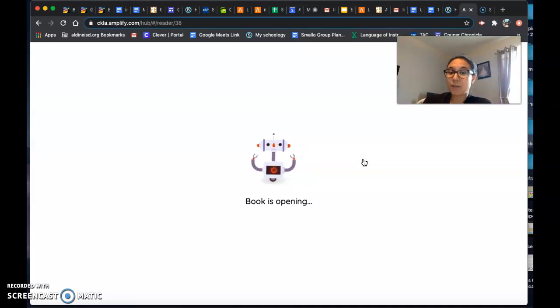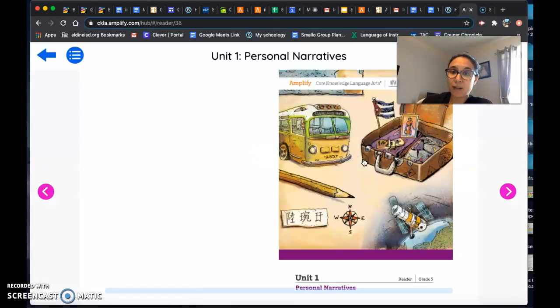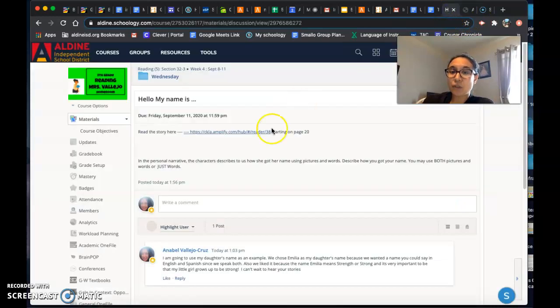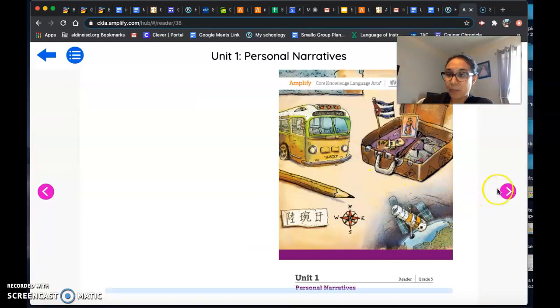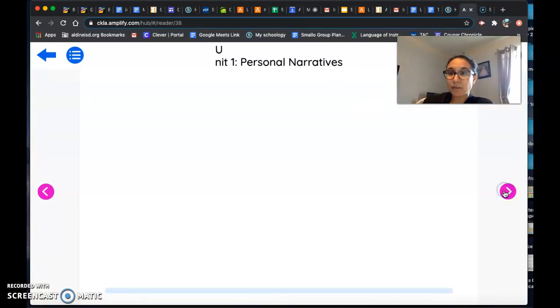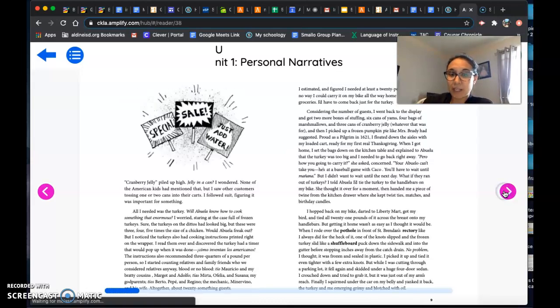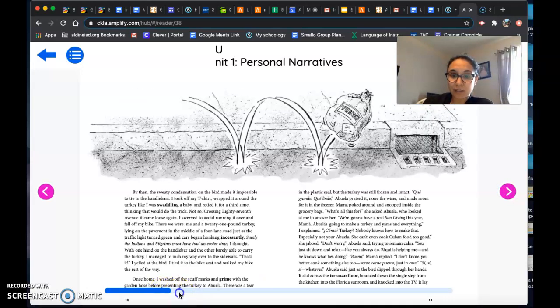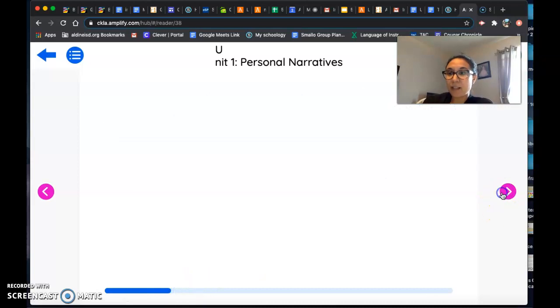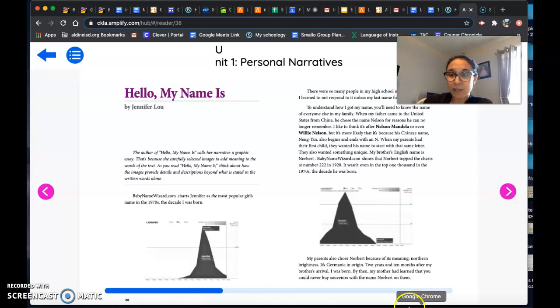And you can see it takes a minute for the robot. So I'm going to show you another way in a minute once this robot comes on. This is what it's going to look like. So you're going to say, where's the story, Ms. Vallejo? Remember I said starting on page 20. So then you have to open the book, and you can flip to page 20, but you can't use the bar to go to page 20. So you're just flipping. The page numbers are on the bottom.